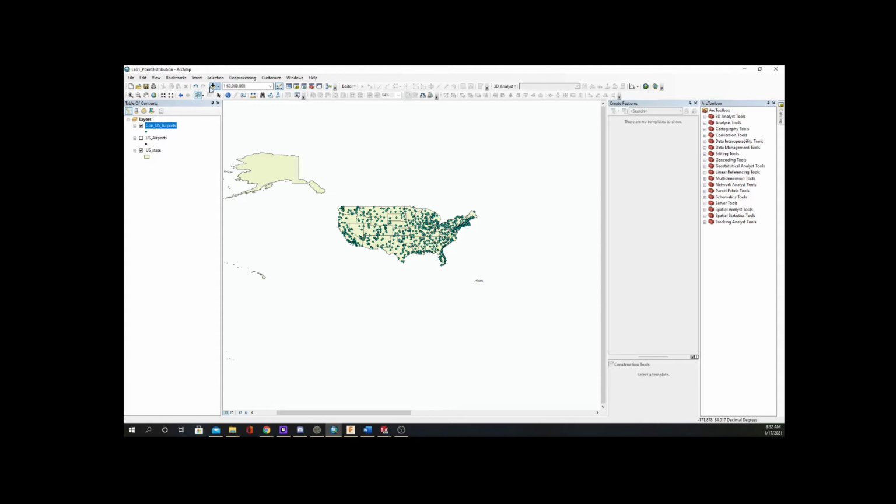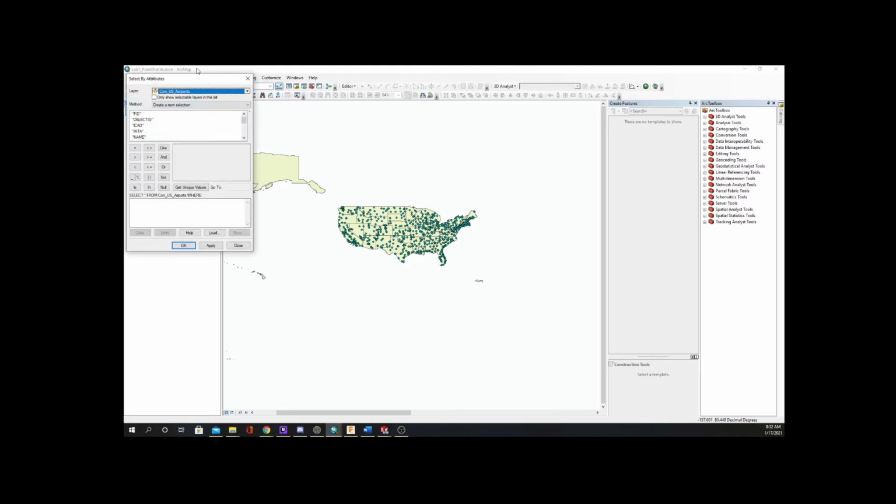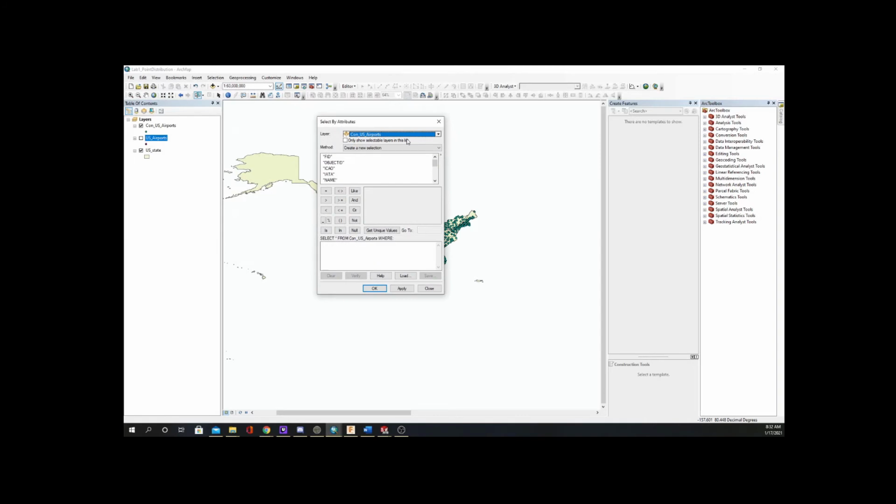We'll go up and we'll do selection, and we'll do select by attribute. And we can use the contiguous U.S. airports, right? Because the states are down in the contiguous U.S., so it's fine.